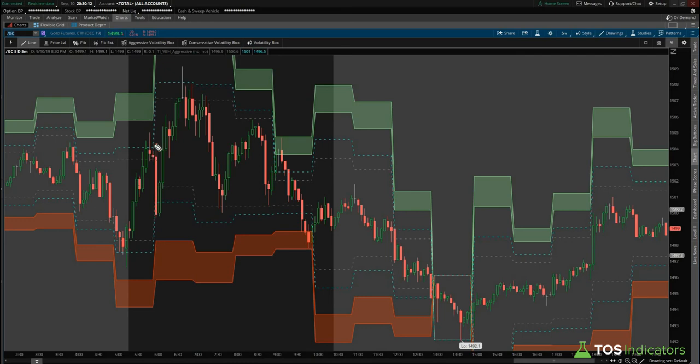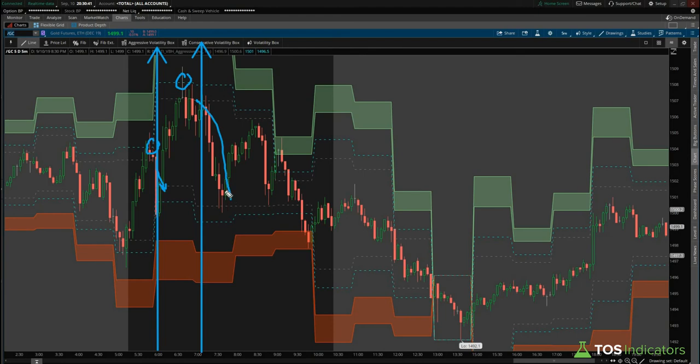But if we use that observation as, say, one more factor that we might start to include in our trading plan if it continues to be true over a series of trades, we see here that this would have then given us permission to continue to use the aggressive volatility box, which then gave us our 6 to 7 a.m. trade entry. So if we draw our arrows between 6 and 7 a.m., then we see that here we actually did end up triggering a short entry where we had a really nice flush after where we hit both T1 and T2 and continued to drift down lower for the rest of the day in gold.